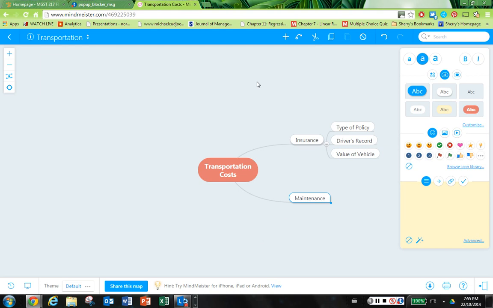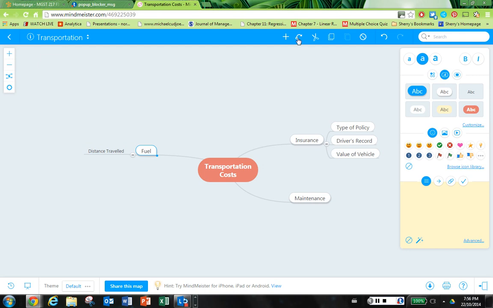Now, something else that might affect transportation costs would be the fuel cost. So what affects your fuel costs? Well, there will be a few things there. The first thing might be the distance traveled. The more you travel, the more fuel you're going to have to purchase.